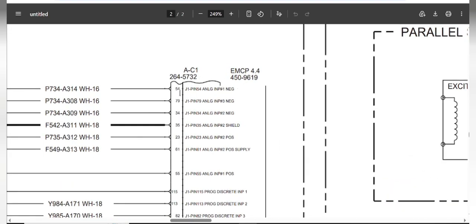Here are the pin numbers: 54, 79, 34, 35, 23, 61. Analog input negative, analog input negative 2, negative shield wire, positive input, and positive supply. Okay, analog input is used for the sensor input.